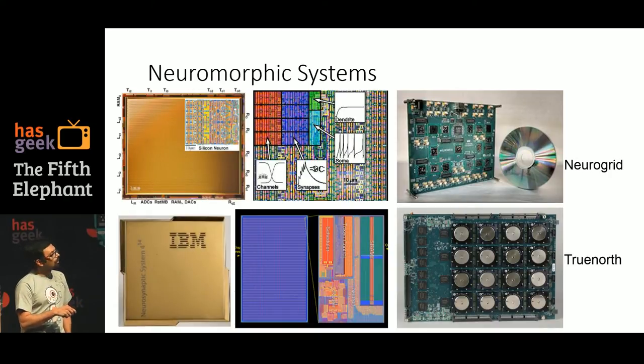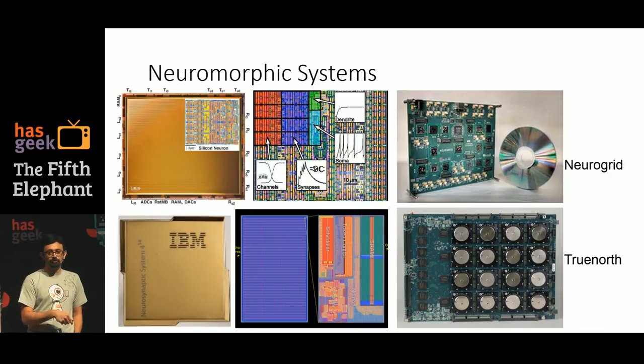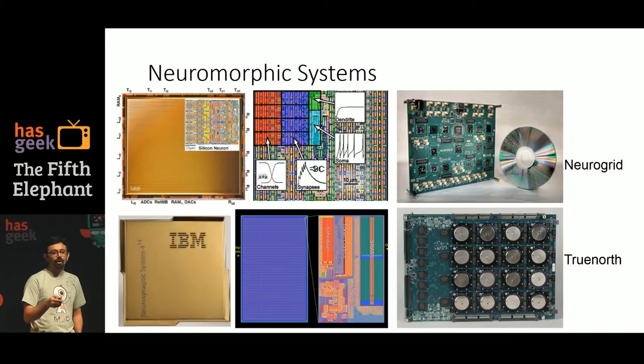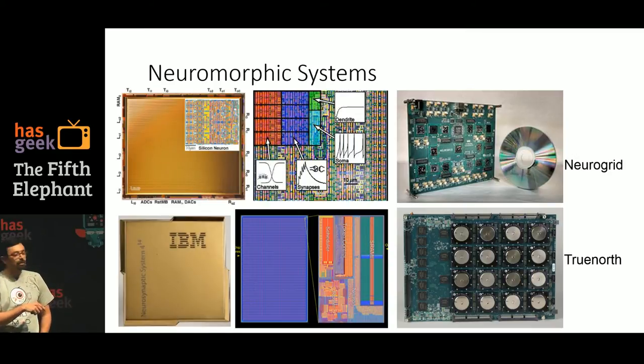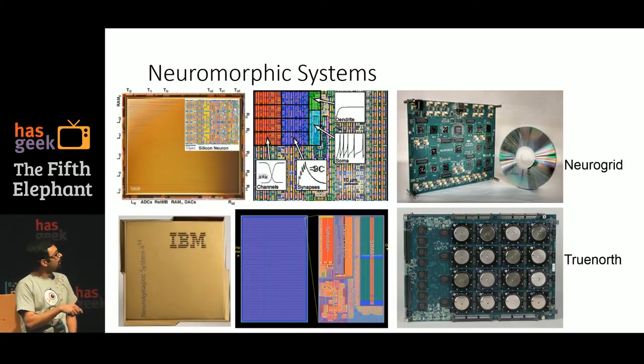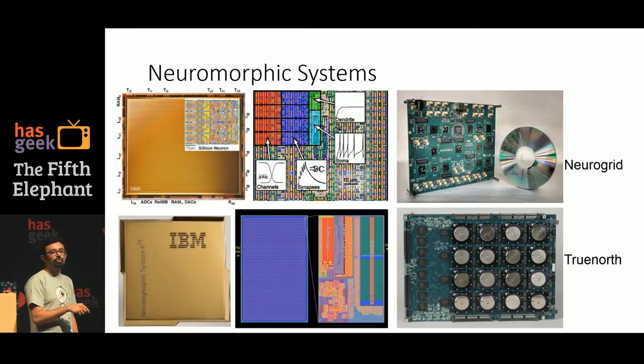So what this ends up giving you is extremely low power transistor circuits that can emulate the non-linearities that are captured by neurons in your brain. So that's part of it. And then to communicate this information, we use asynchronous digital logic. So as opposed to clocks that power all of your chips today, all your CPUs, there are no clocks on this chip. Can you think about what would happen to a chip that's running a circuitry that uses pico-amp currents, and you have this massive chip-wide clock that's going up and down? You'd essentially have a clock. It would completely screw up all this. So the communication infrastructure is using asynchronous digital logic, and that's kind of the teaser into the kind of technology that goes into building such a chip. So this NeuroGrid chip, back in 2009, 10-ish, was at that time I believe the largest neuromorphic system ever built.